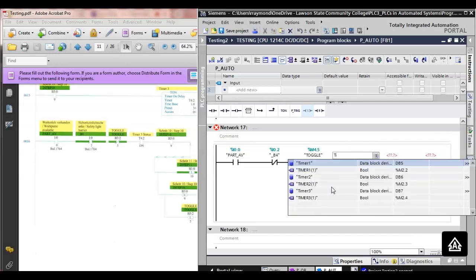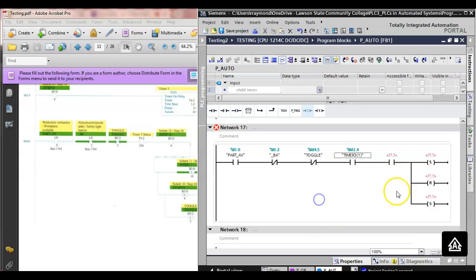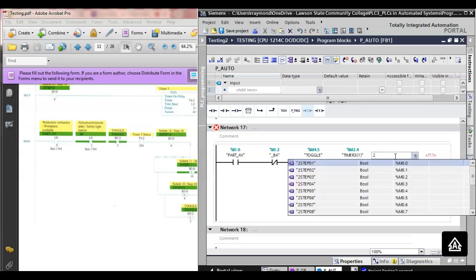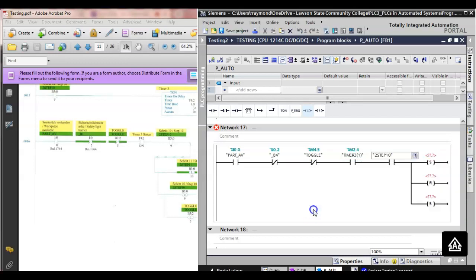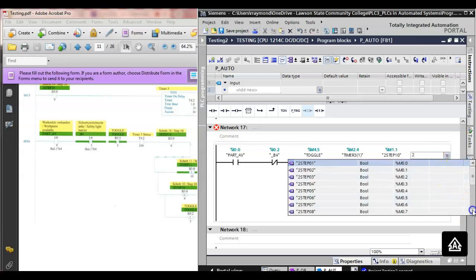Timer 3. Yeah. This one. Two-step what? 10? Okay. That's okay. This one. Yeah, it says 11.